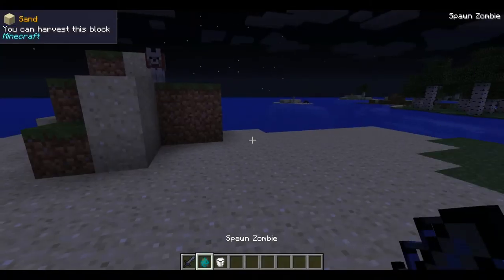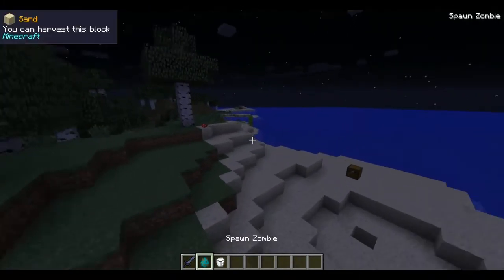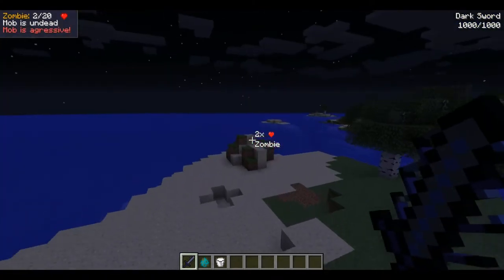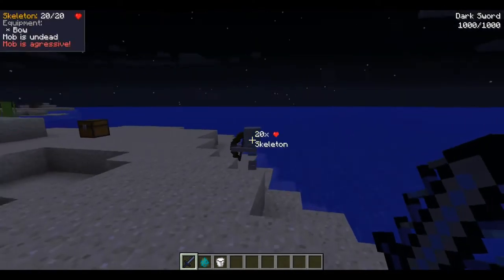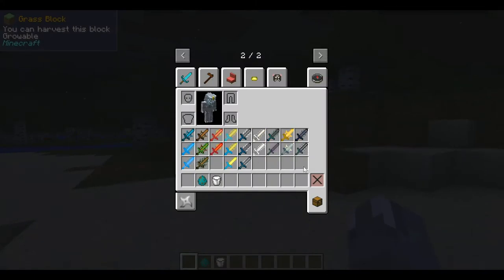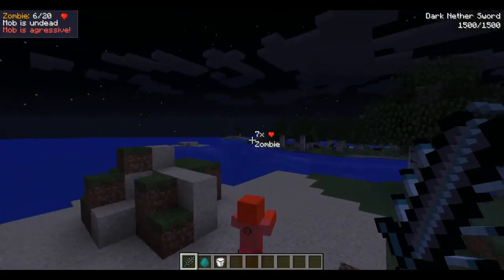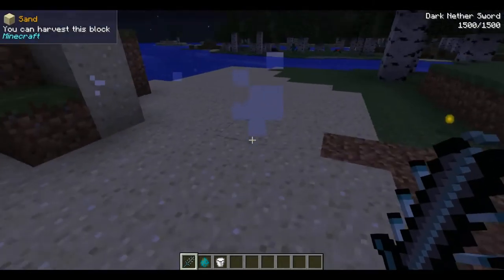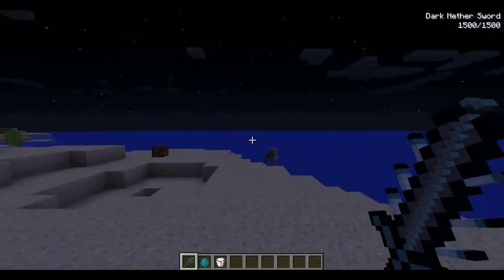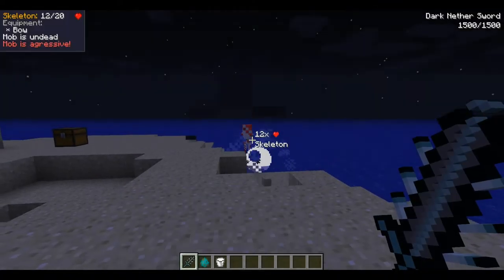Oh yeah, one more thing. I couldn't show it the right way. Okay, so it gives a wither effect to mobs, which is also cool. So the dark nether sword, in addition to giving the wither effect to the mob, you can throw wither skulls at stuff. So basically, this does tank damage.